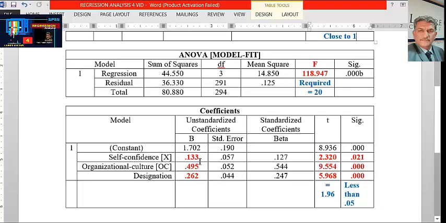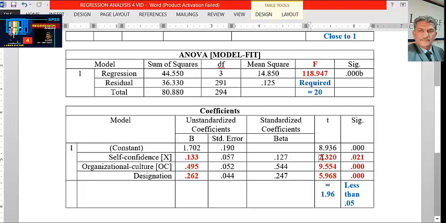For example, first predictor, it has significance value, which means it is playing the role. The p-value is 0.02, which is less than the required 0.05.